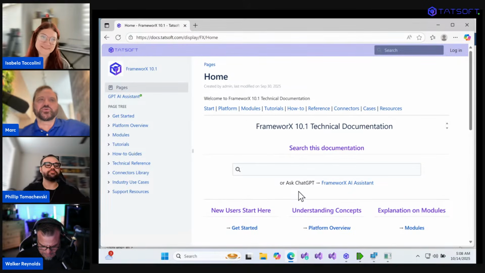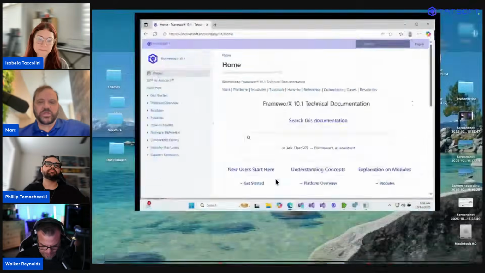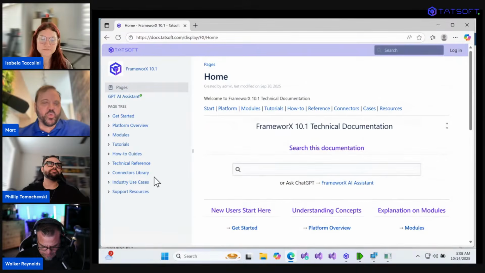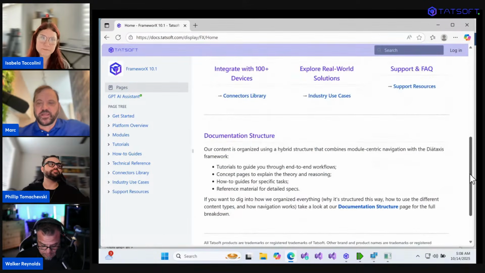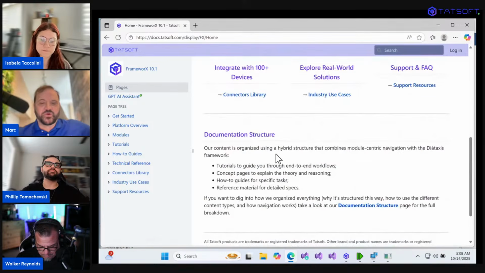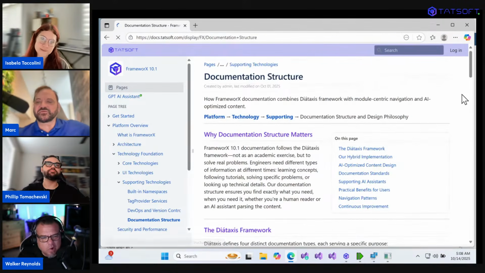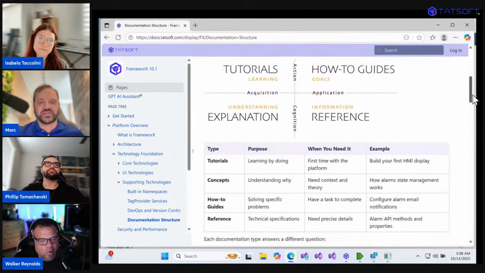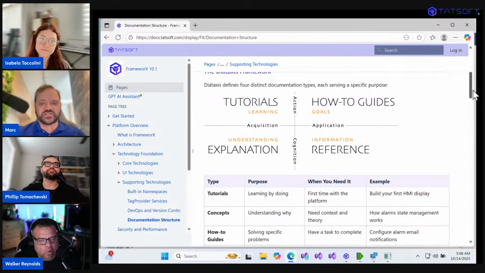When we introduced 10.1 last week, we first showed this new documentation stack. Our documentation was completely rewritten to deliver what we needed for the products. I'll not go into details now; we have the video of last week's October 1st presentation on our website.